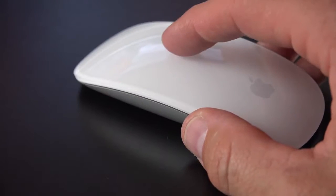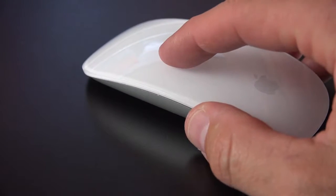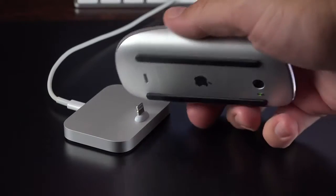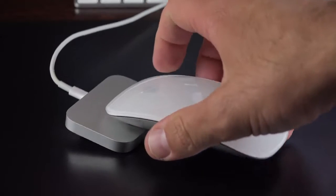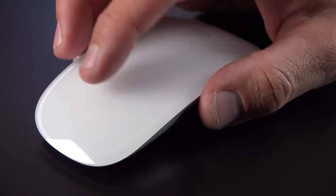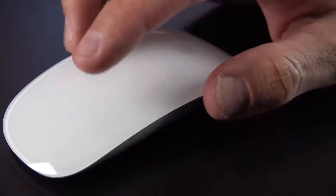So in the end, the Magic Mouse 2 works a lot like the previous generation, but with an internal battery which allows you to quickly charge it with a lightning cable most people probably already have connected to their Mac. I think it's a lot easier than swapping out batteries when they run out from time to time. I also like the lighter and more solid construction. But ultimately, if you're not a fan of the previous generation, you're not going to be a fan of this.